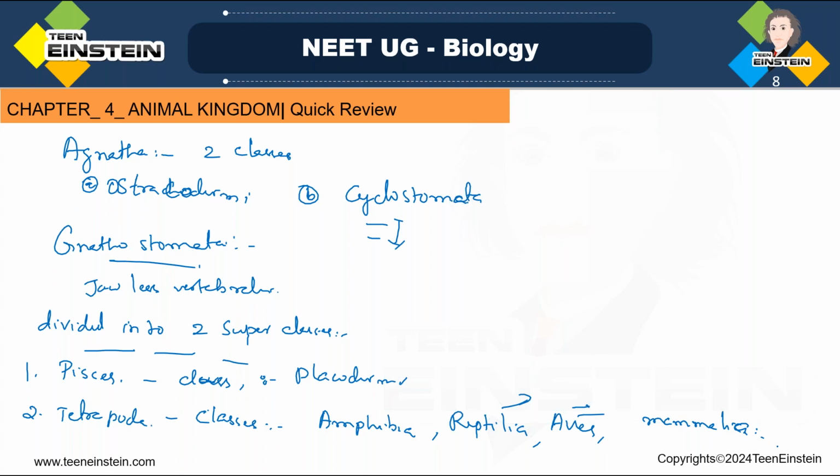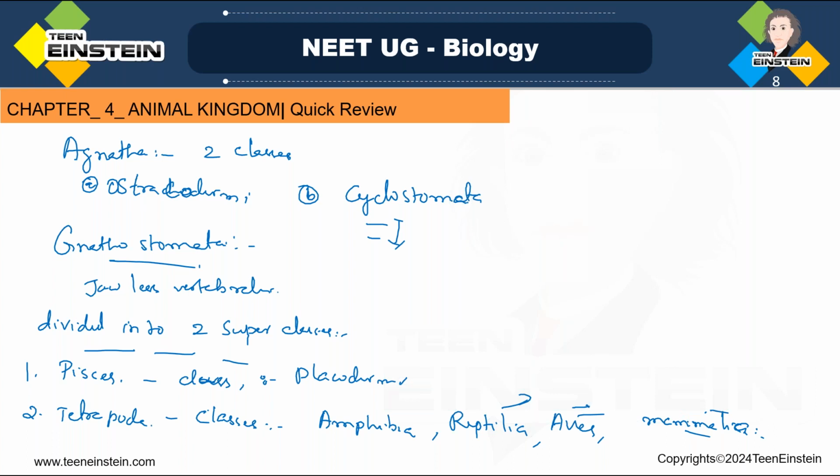Okay, and when we come to mammalia, here it's very clear: they are terrestrial, except the blue whale and dolphin, which have an aquatic habitat, and their skin is covered by hairs. In mammalia you can see mammary glands producing milk, and they are viviparous, though exceptions are there. They are warm blooded with a four chambered heart, like all advanced features, and respiration with the help of lungs. External ear or pinnae is present, and different types of teeth are present. Sexes are separate, fertilization is internal, and development is direct.